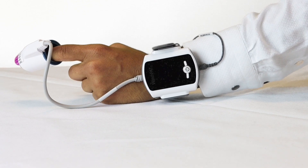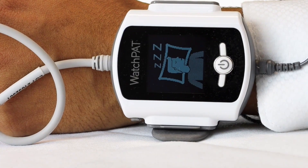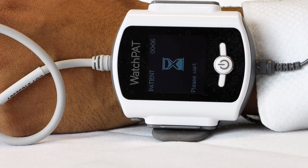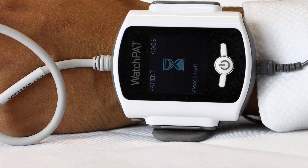If you need help choosing equipment, contact us and we can provide our expert knowledge to help. To buy CPAP equipment you must have a positive sleep test result from us, or otherwise your GP or sleep clinic. At Intus Healthcare we also provide an in-home sleep testing service. If you complete a test with us and your report recommends CPAP therapy, you can purchase this from us and we can initialise your treatment and provide support throughout.